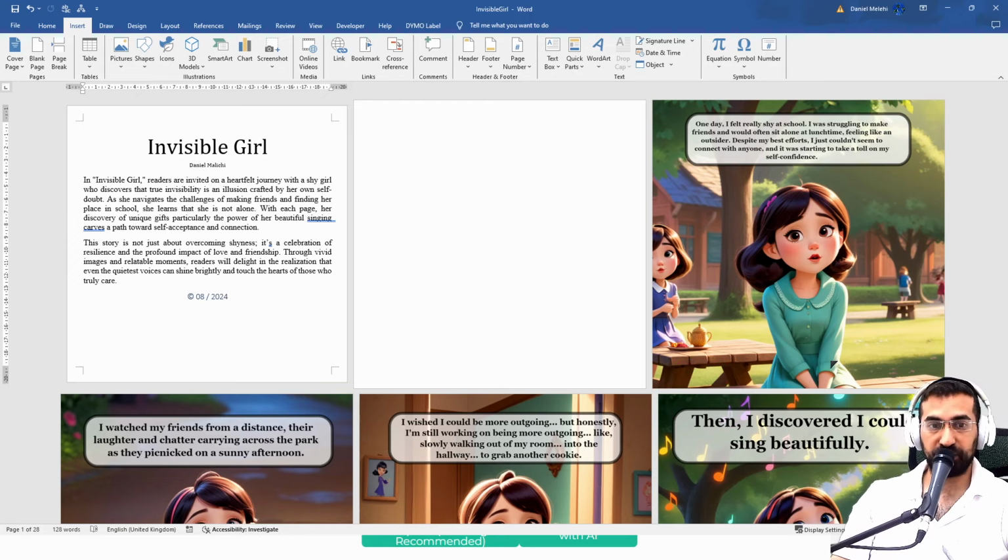Let me show you an actual live example of a book that I created using this. Here you can see an example page of a real book created using this app with Amazon KDP. As you can see, the images reach all the way till the end of the page, and that's exactly what I mean by bleed. So this book itself is an example of a book that was created using this app.